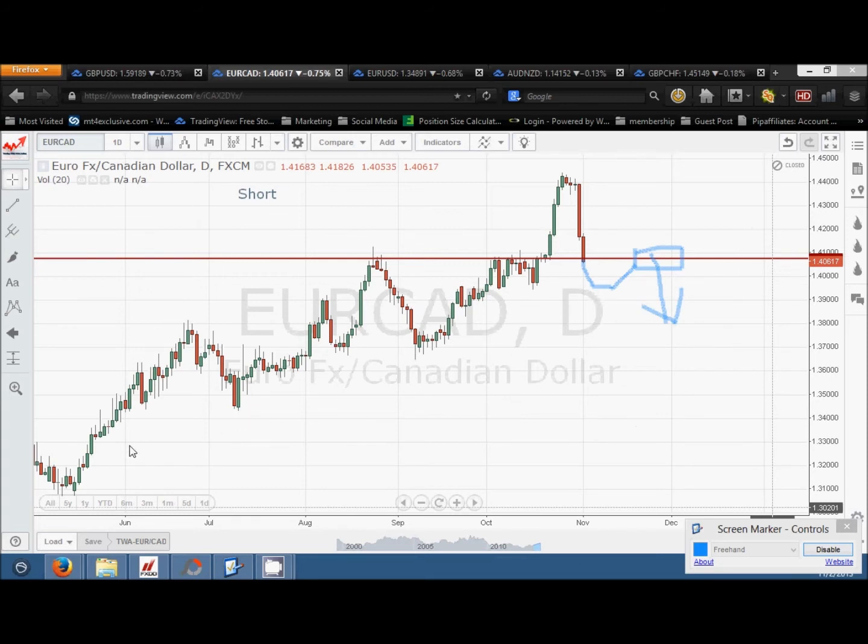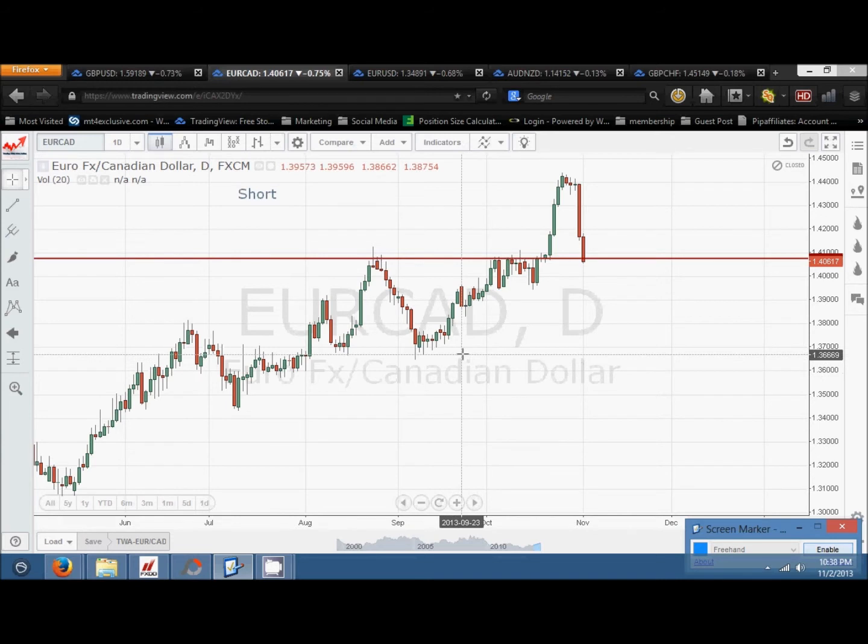As you can see, it is in a current uptrend right here, but after this large sell-off right here, it could be the end of that uptrend and a new downtrend could be beginning, and this would be a good place to get in for a new trend. It has the possibility to profit for a lot of pips.